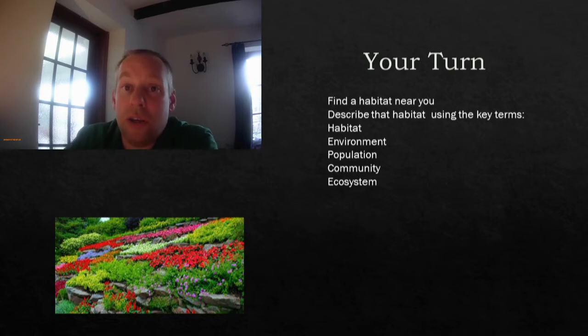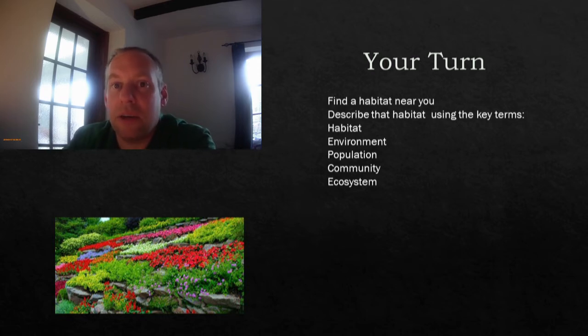So I want you to describe the habitat, describe the environment, the conditions that are there, describe the population, what is there, what organisms and how. Mention any communities, if you can find specific communities, and say which communities you've got and where they are, and then start to look at the ecosystem and look at the different relationships between them. What eats what, hides what. Is there, we call it a symbiotic relationship, where they live together and benefit each other in some way. Have a look, write a little report, see what you can find, and use those terms in the correct fashion.